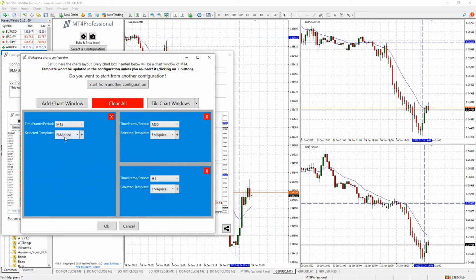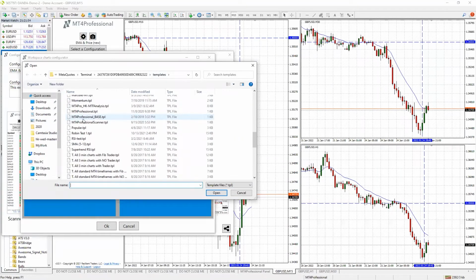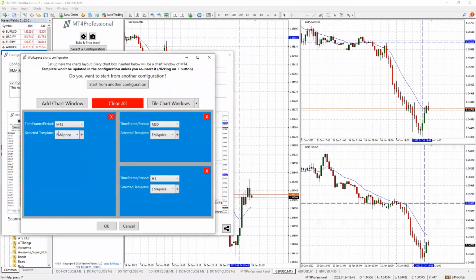If you have a separate template that you like using that has all of your setups and indicators already on it, then just simply click the plus sign, go to your MT4 templates directory. By default, it should go there, and just click on whatever template that you already have set up and ready to go, and it will automatically load it in and display it for you. Any time frame or any template available to you on MT4 will be available to you here on the charts.